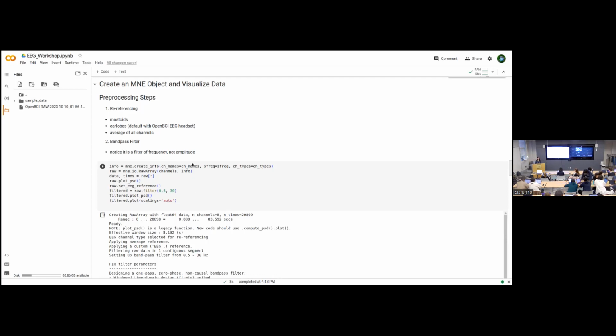If for some reason you downloaded the data somewhere else, but it's still in Colab, you can always copy your own path by clicking on these three dots and selecting copy path, and it should link you to wherever you downloaded it.